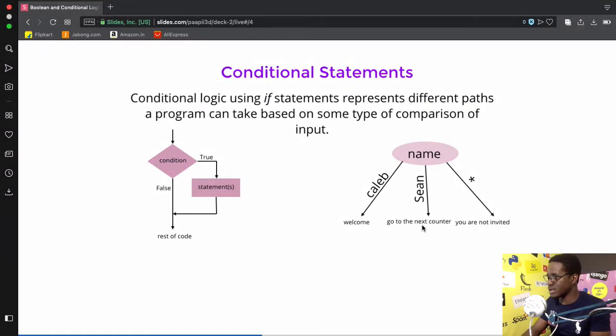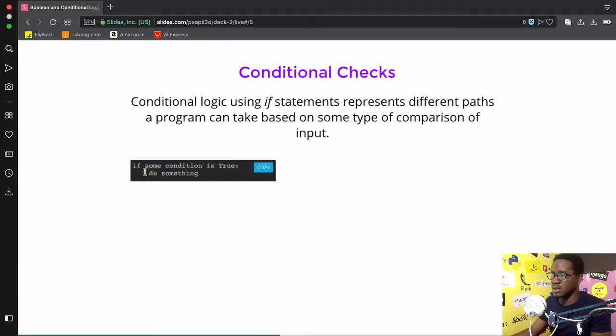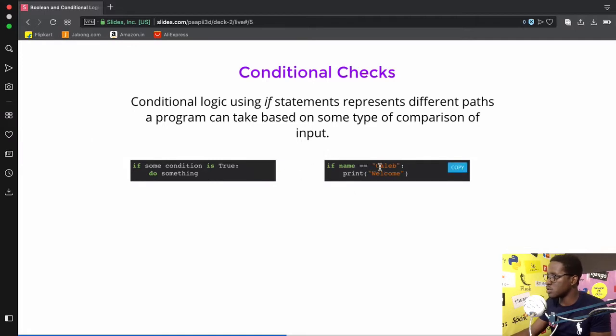Now we're going to look at what I just explained in the form of what is called pseudo code. This is a pseudo code. If it checks some condition, like from that example, if the name you have given is correct, it will do something. This is the example: if name is equal to Caleb, print welcome Caleb. But I'll tell you something you should take note of. It is not just a single equal sign. A single equal sign will just assign a value, but this is checking if the value here is the same as this one here. If it is the same, then it will perform an operation.